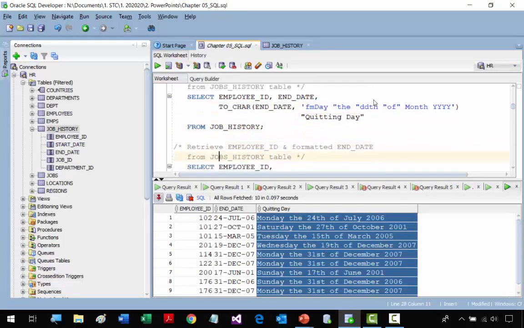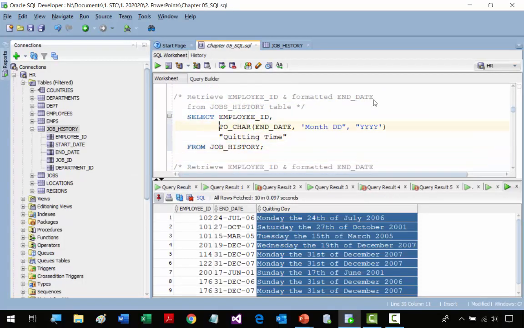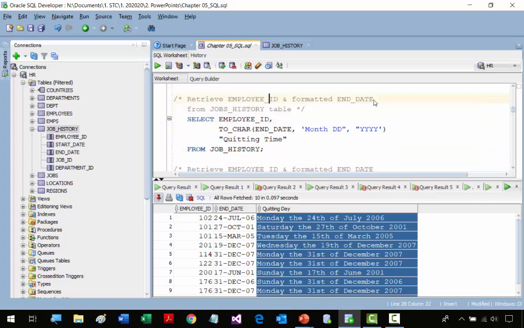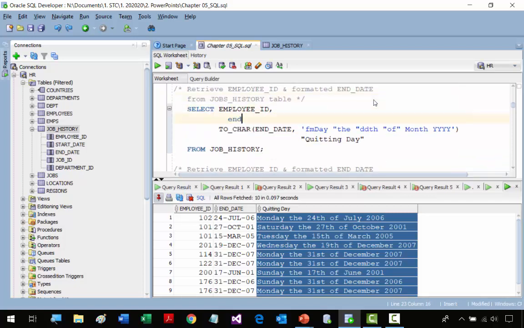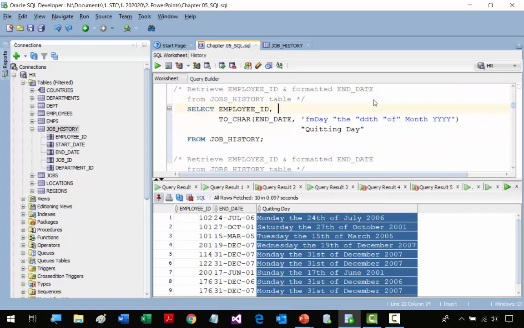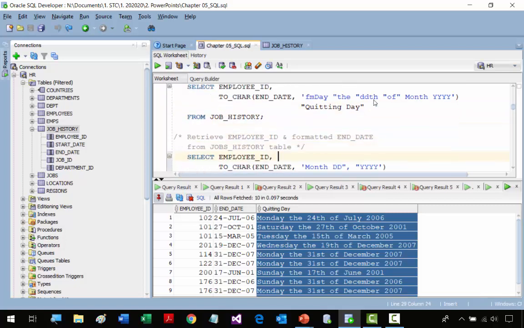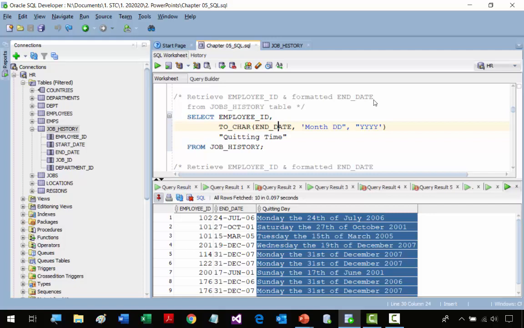This is a continuation of our previous example. I wanted to elaborate a little bit more. Let me just get rid of this. Alright, so this is the same as the previous example, but we're using a different mask. So we are looking at a simpler mask, and we want the month spelled out.